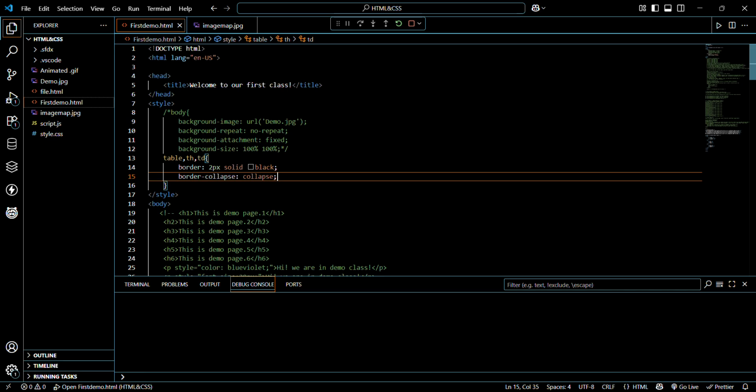Now we have some style table border. If you set a background color on each cell and give the borders the impression of an individual border, then you can use this one.